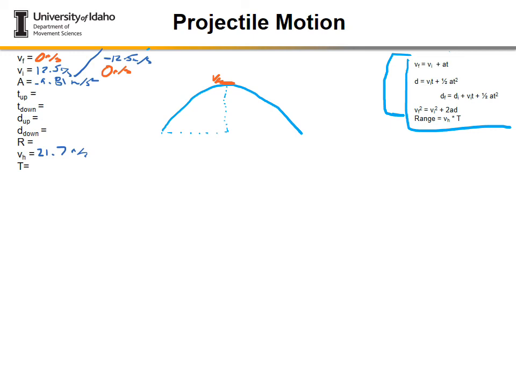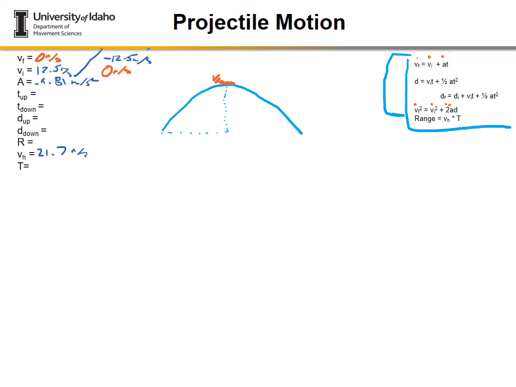Now if you look at the equations and find out what you know and what you don't know, there are two different ways you can go about this. We know V final, we know V initial, and we know a, so I could use the first one and solve for the time up. We also know V final and V initial, we know that's a constant, and we know a, so we can solve for d. I like to go the easier route, so I stay away from the squares as much as possible. So I'll solve for the t.